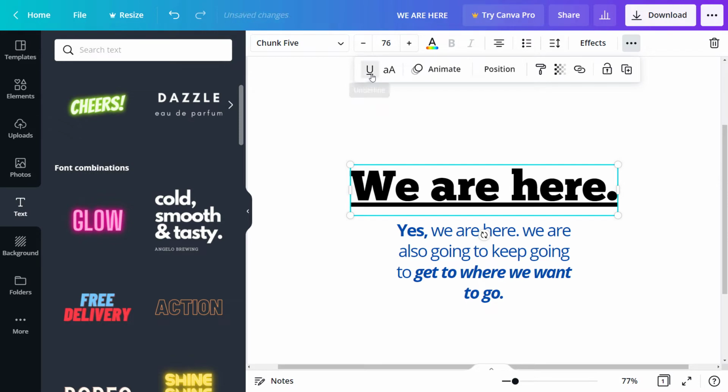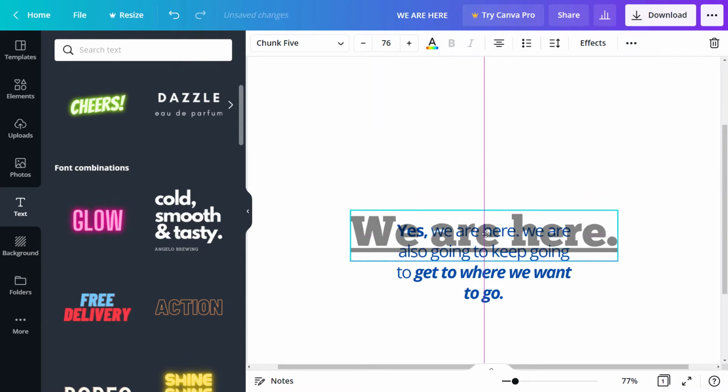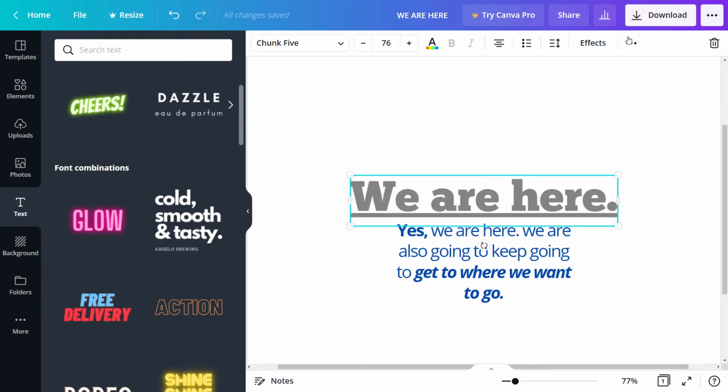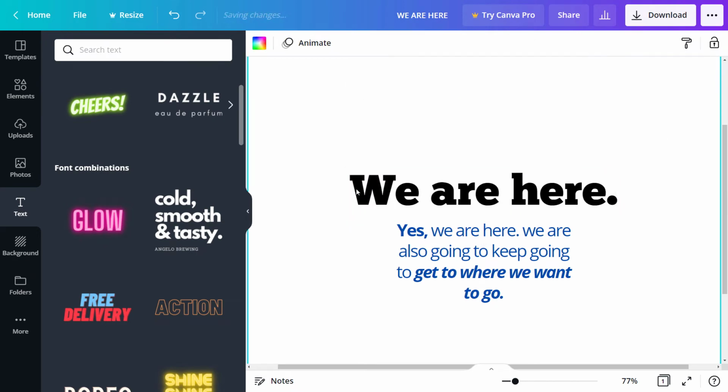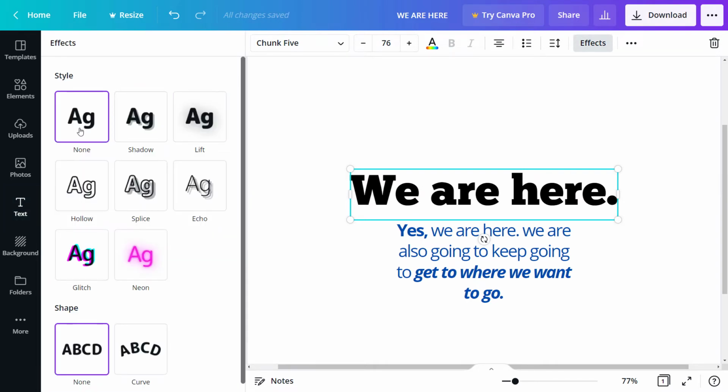And then of course other things such as underline, you can change the case, and transparency, I can make it semi-transparent so it actually shows through. And those options, I'm actually zoomed in, they will pop up on the right over here. You can copy effects, duplicate this, lock it, all those bits and pieces. So I'm actually going to go here, go to transparency, and put that back up to full and get rid of the underline. So now when I go to effects, these are the effects we have.